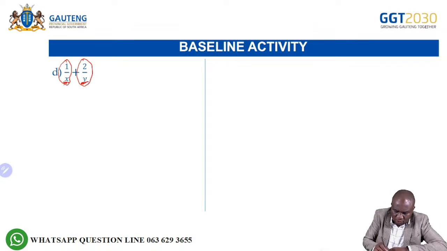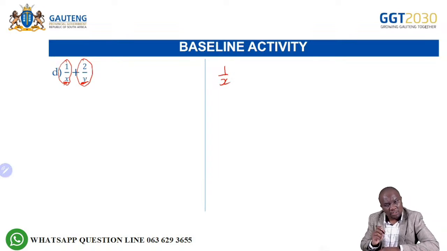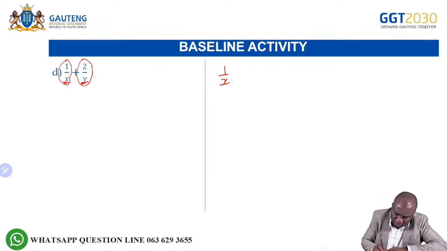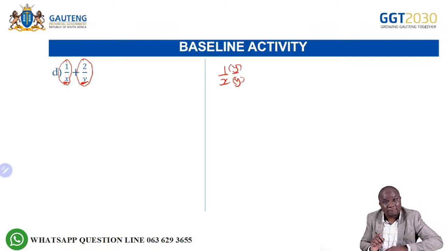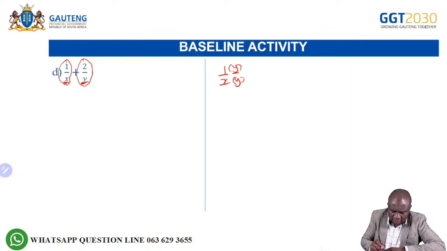For the first one, 1 over x, we have to multiply. But remember equivalent fractions: what you do to the denominator, you do to the numerator. If I multiply the denominator by 2, I must multiply the numerator by 2. So if I multiply the denominator by y, I must also multiply the numerator by y. That's equivalent fractions, like 1 over 2, 2 over 4, 3 over 6. Then plus, I want the denominator to be xy, so I must multiply the denominator by x, then I must multiply the numerator by x. So it becomes 2y times x.